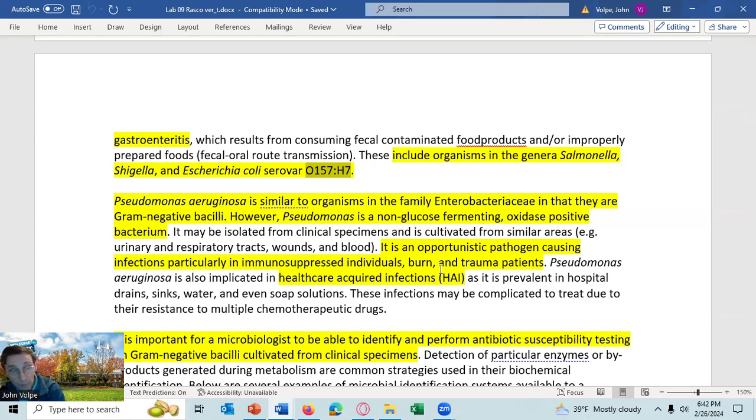So Pseudomonas aeruginosa is a frank human pathogen, but it's lousy at getting established in a healthy individual. You need a break in either your skin or your mucous membranes before Pseudomonas aeruginosa can usually cause an infection. And obviously burn and trauma patients have breaks in their mucous membrane and their skin. And then immunosuppressed individuals are just lousy at throwing off Pseudomonas aeruginosa.